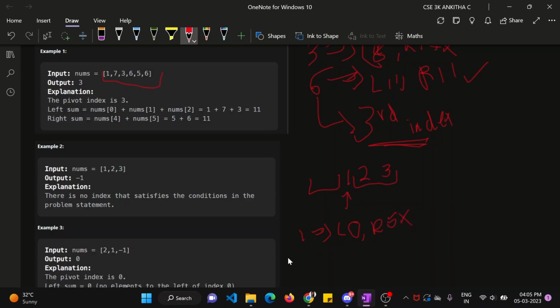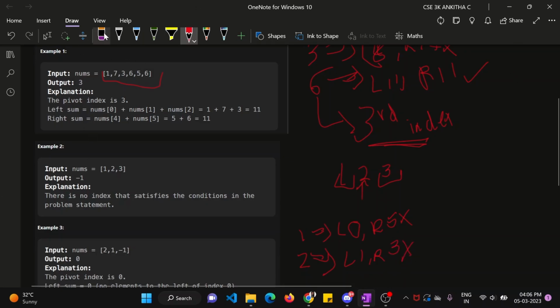Then move to the second. If you consider the second, the left sum would be 1 and the right sum would be 3. So left and right sum are not equal.